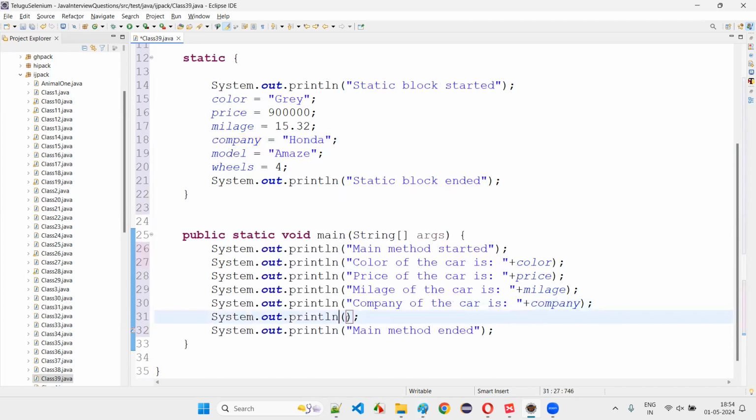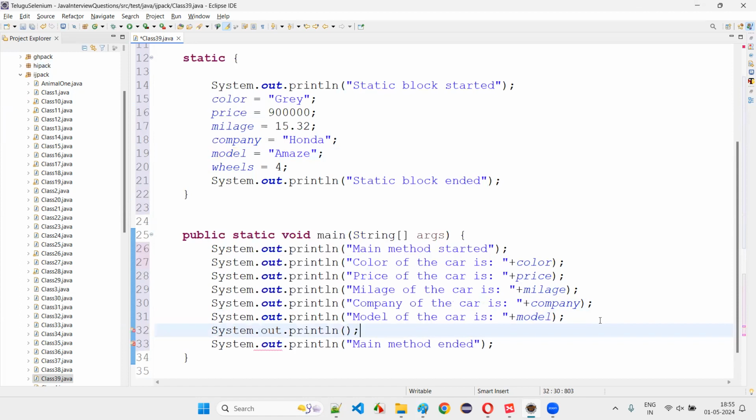Here I'll write model of the car is plus this particular model. Then system.out.println number of wheels of the car. Number of wheels of the car are plus wheels. Like this I'll write.